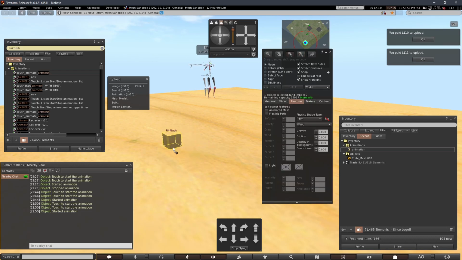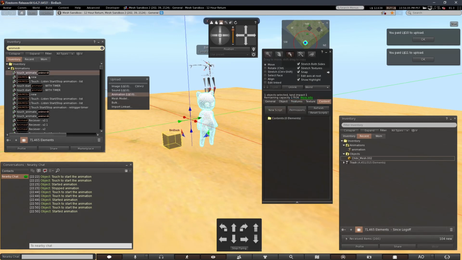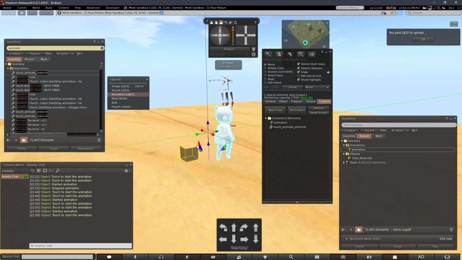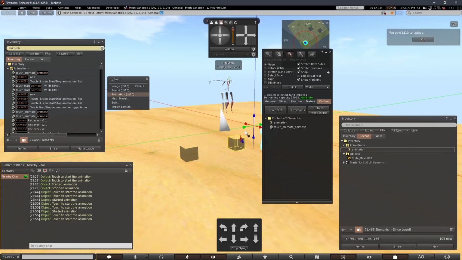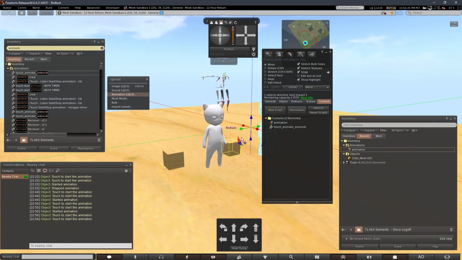Now I want to create an anchor for my animesh set, because you can't directly click on animesh, but I can click on the box, and I'll just anchor that, shift click and link. Then I can grab my script. This comes with Bento Buddy as well as many others do, and toss my animation in there. And whenever I'm testing animations, in order to clear the cache from the previous one, I will shift click on the arrow thing here and drag it. It will make a copy, but it leaves the copy behind, and the copy is clean from the cache.